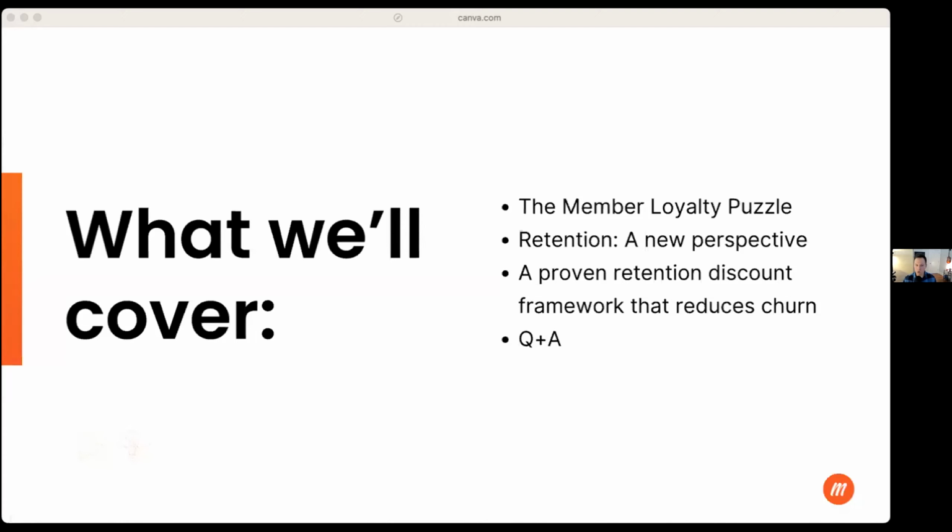And then after that, we're going to go into looking at a proven framework that you can just simply take away from this call and implement in your membership. And my hope is that you walk away with the realization that there are some effective ways to deal with churn that don't have to be terribly manual. There's a very effective automated method that we can handle churn in the membership. And that's what we're going to zero in on. So if everyone's ready, here we go.